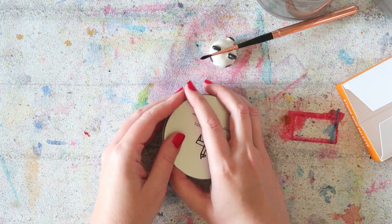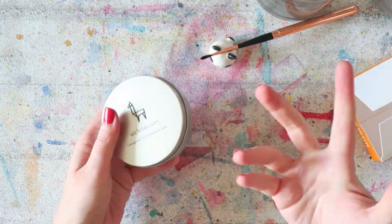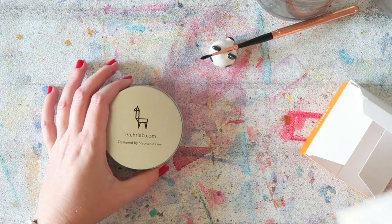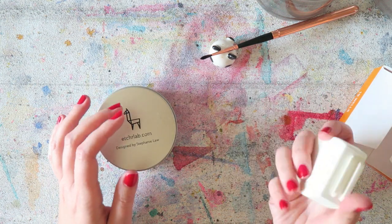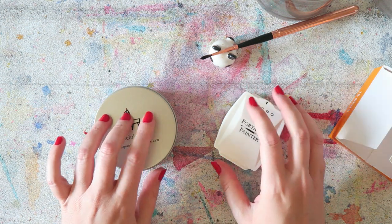So this is just a very chatty first impressions. I can't tell you anything about what I think about these, but yeah, very, very different kinds of palettes. I don't know. I have to test them and see how I feel about them.